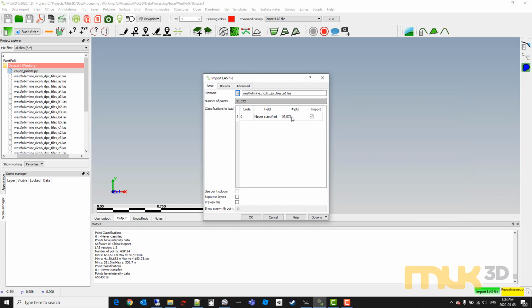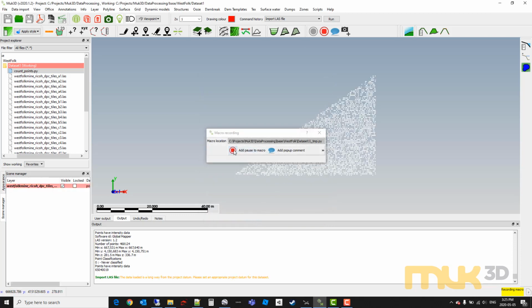In this case, these last files only have a single classification of points, meaning they've not been classified. And we're going to preview the file. So this preview file option is just a way of thinning out the data. It's going to bring in every 10th point in the data set. This is a really crude way of decimating data. But remember, at the end of the day, in Muck3D, we're going to take this data and we're going to grid it. So even if we pull in every single piece of data, we're going to lose a lot of definition once we grid it. And so generally, this is an acceptable way of thinning out the data given the way that we use it here. So I'm going to hit OK.